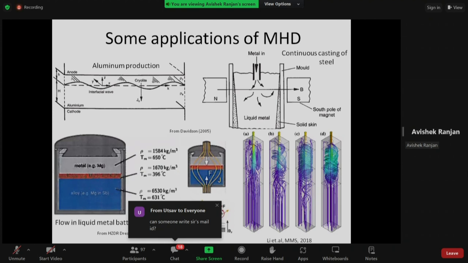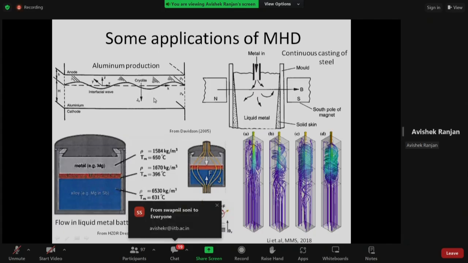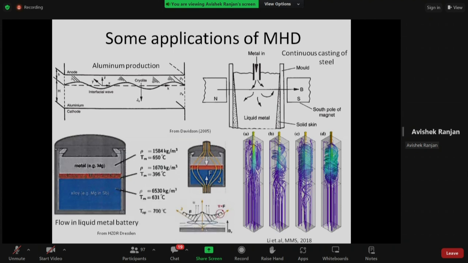Yes. So there is some experimental data available, not all in realistic geometries. So I think for each of the applications, except liquid metal batteries, people have done some simplified experiments. For example, with aluminum production, people have taken 2 different liquid layers, and since you know about non-dimensional numbers, you can design your experimental setup such that the dynamics which you see in your model is also what you may expect to see in the actual scenario, right? So in that case, lab experiments are definitely possible, and there is some data, but data is very scarce.